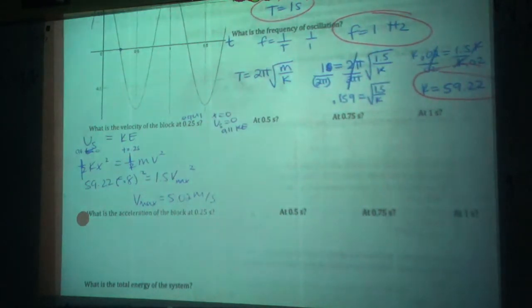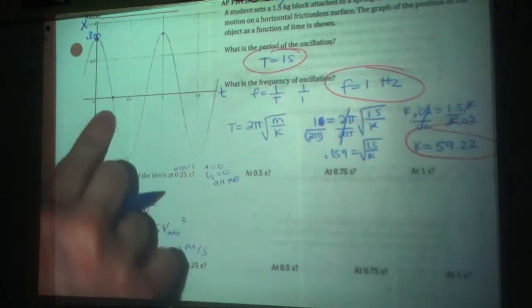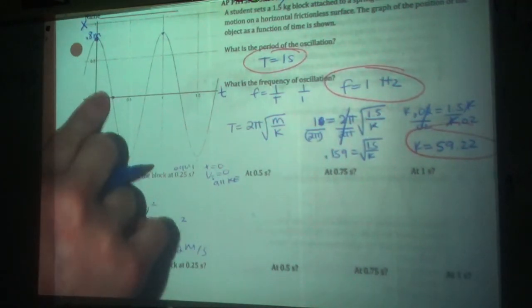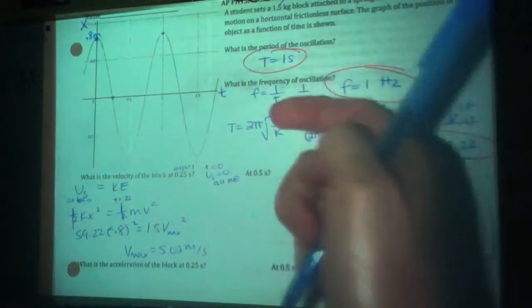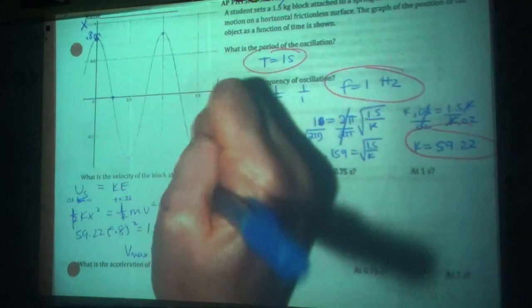And now it is just going through and figuring out at each of these times, like, is it my maximum, is it the minimum, etc. So 0.25 we said was the maximum. This one is actually going in the negative direction, so it is going the maximum speed, but if you imagine this as like the positive displacement, if it's being pulled to the right and released, that's the max velocity when it's going to the left, so a negative velocity. So this would be negative 5.02 meters per second.